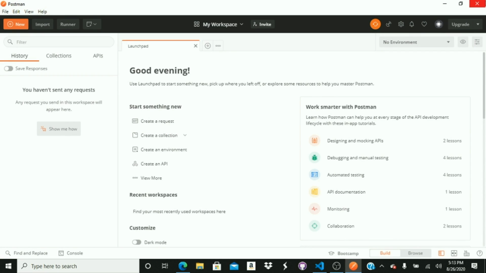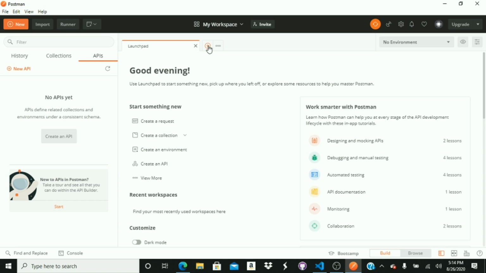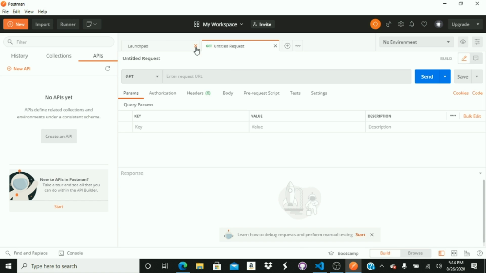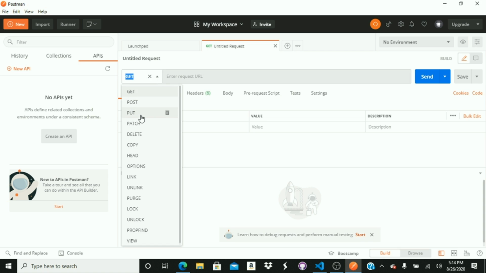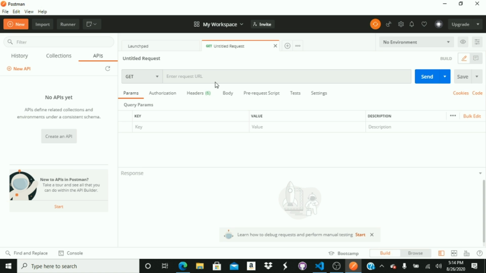So here we go. Once that is set up, we have this home page. This is where you can test your API and send HTTP requests. You can send any HTTP request using GET, POST, PUT, and you can send a wide variety of requests to any URL. We will explore how to use it, but right now we just saw how to install the Postman tool. That's it.